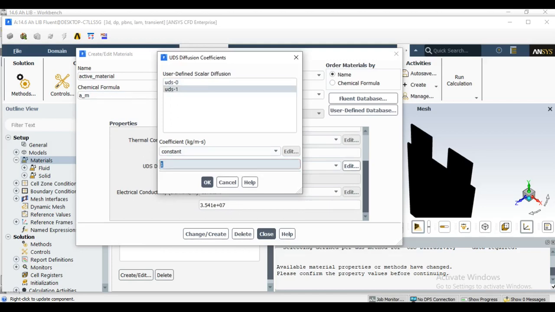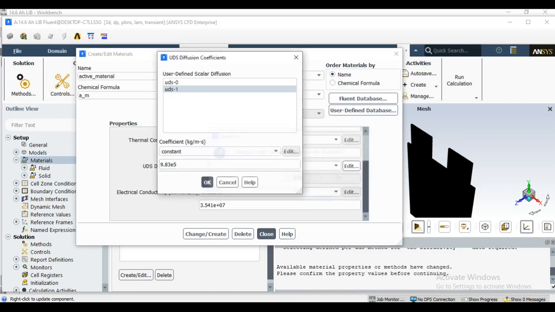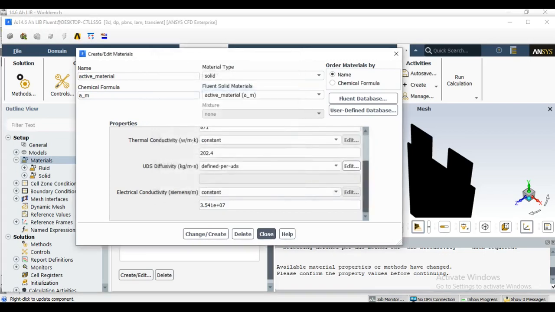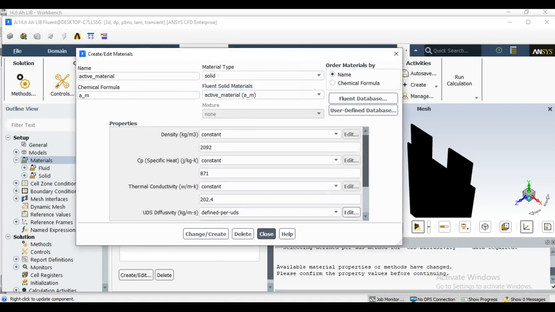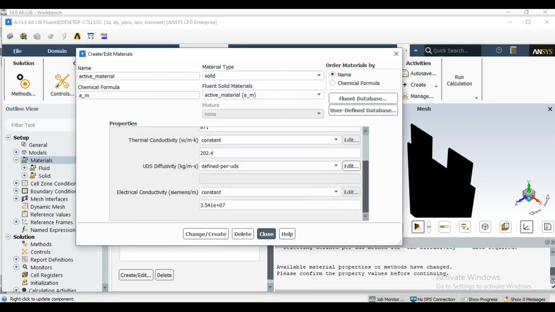And for the UDS 1, we're going to use a value of 9.83 e to the power of 5. And we overwrite the data. So the density is okay, and the UDS diffusivity is defined per UDS values. The name and the chemical formula are also okay.